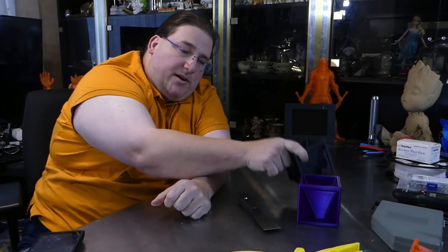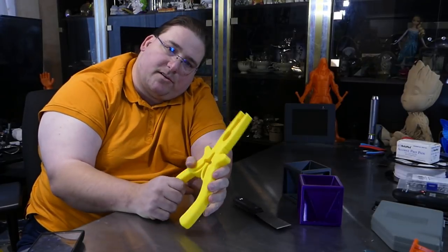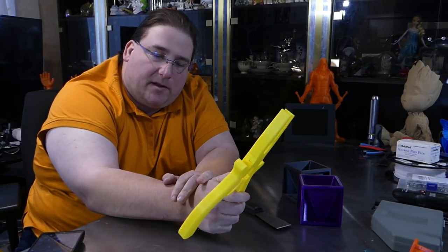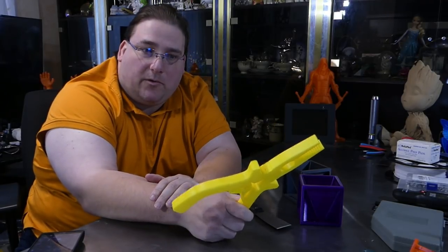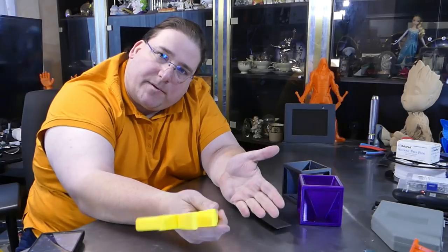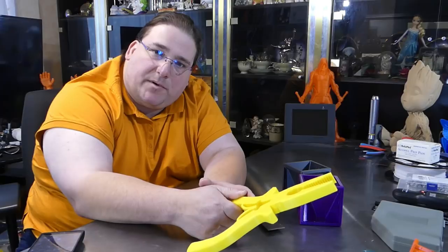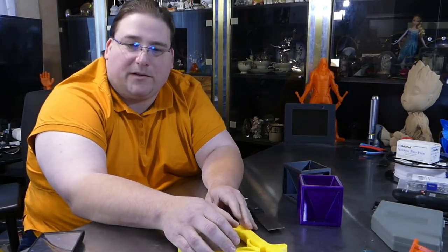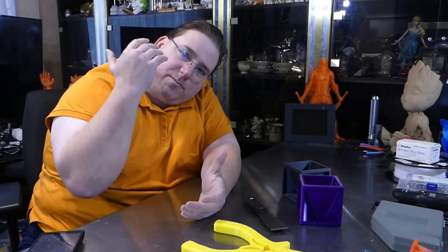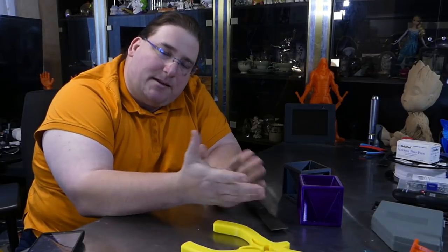So once again — IOMAA's measuring cube, Sean Gano's pliers. Links to all of this including the plastics are down below. GearBest asked if I want anything else from them besides 3D printing stuff. I'm going to see if they'll send me that little tiny laptop — I think it could be useful for both rocketry and 3D printing. Is there anything you guys would like to see me review from GearBest? It's got to be useful to my audience. If there's anything you'd like to see before purchase, let me know and I'll see if they'll send it.